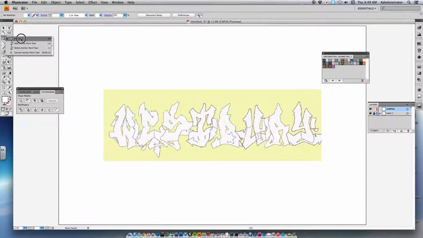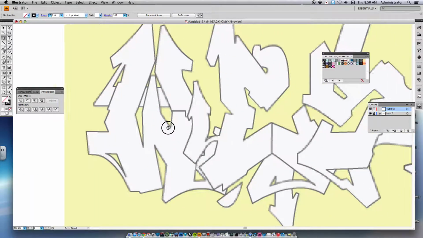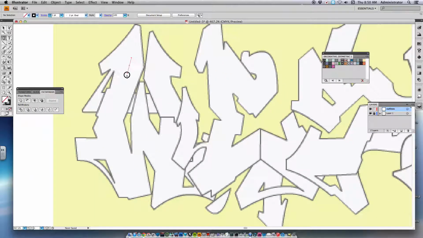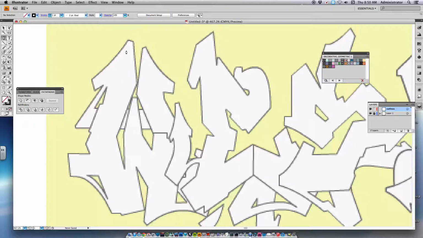But this is really where you're going to fill the outlines and the color. You're going to take the pen tool, no fill, black stroke, very similar to the shoe project. You're going to zoom into each piece, and I would do one letter at a time. So for this one, for example, start on the edge, click, pull. Remember, Option is your friend here. So I'll do this one pretty quickly.